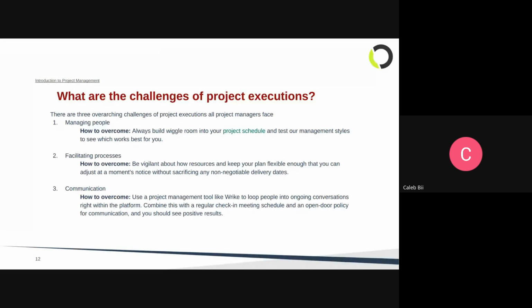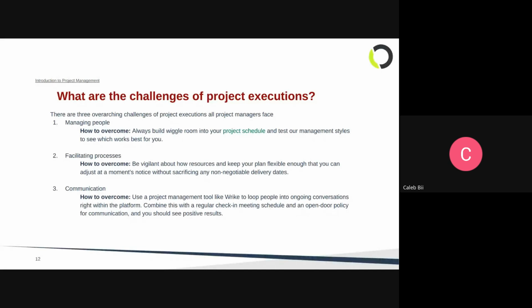So when we come now to communication, communication is key in that probably there is a feature that is not working as it should be working. Communication is key in that probably you need to also communicate to the investors and tell them that you need either extra resources or probably extra tools to just find a way around that specific problem. So communication is also key, and it's one of the challenging things that project managers face.